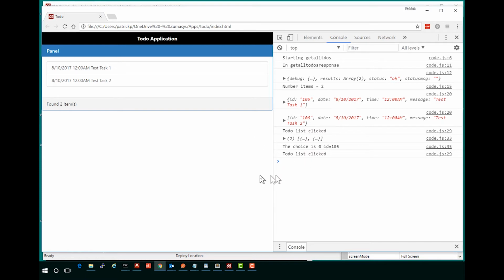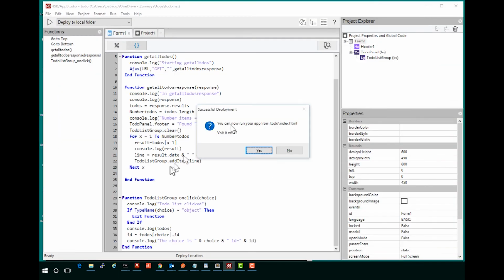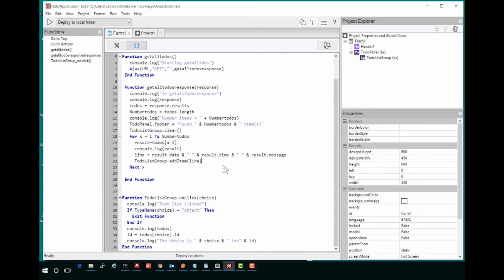Okay, so now let's move on to actually going and getting our record. And even though technically our to-dos has all our information, for purposes of this demo, I am going to make a new call to go get the information. So let's go down here, and we are going to do an AJAX call to our URL, and now we are going to add another parameter on it.